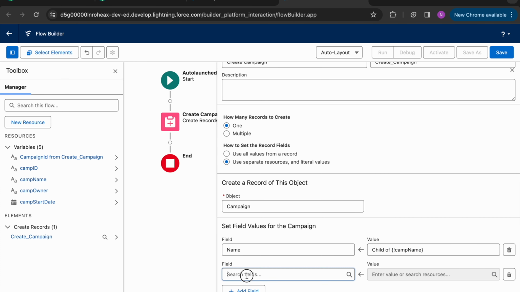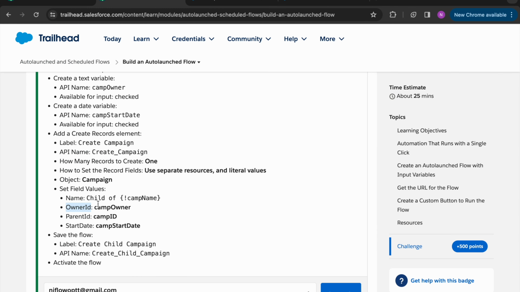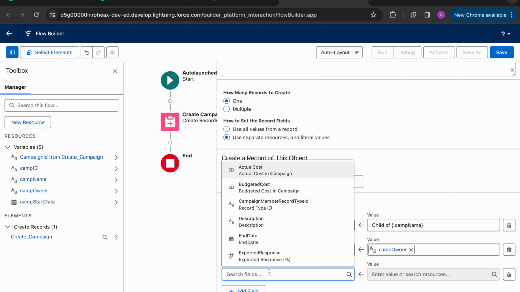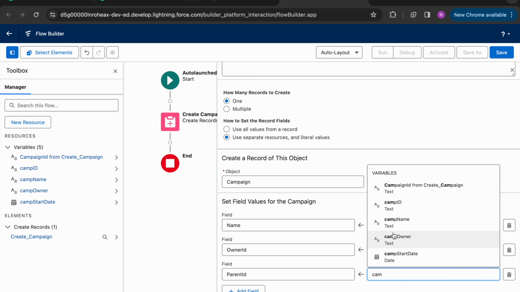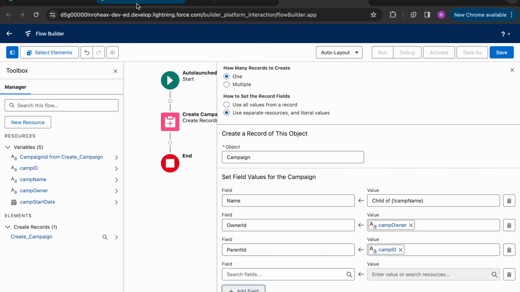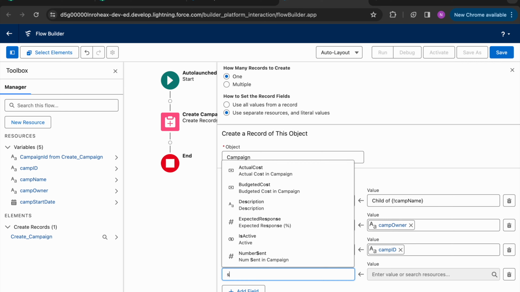It is not necessary that you should have all the fields set in the same order as mentioned in the challenge. Parent ID, that is, we are getting the ID of the parent record. Now the last one is start date.